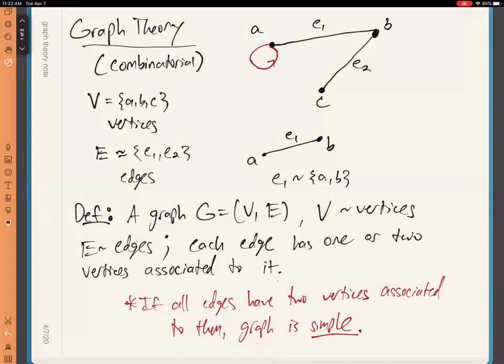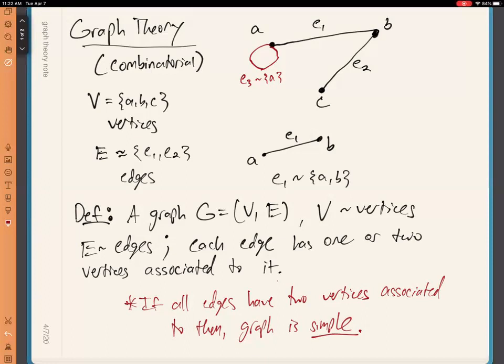So now if I add this edge, which I'll call E3, it connects A to itself, right? And so we can just view this as the set A by itself. However, if we have such an edge, this is no longer a simple graph, right? In order for it to be simple, there can't be an edge just connecting one vertex to itself.